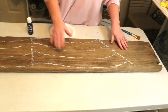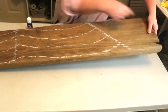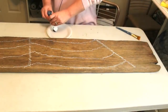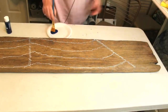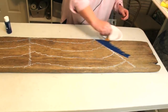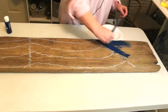Now you can tell that my board has a lot of warps and weaves in it, and it has places that are broken out of it, and I actually like that. That's what I like about it. That's what happens to this wood when it stays in the lake, and I love how rustic it looks. So we're going to take our blue paint and paint up here. Actually, this blue is coming out a really nice color. I like this.